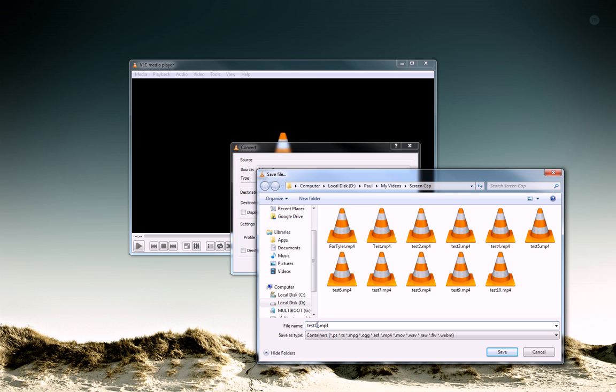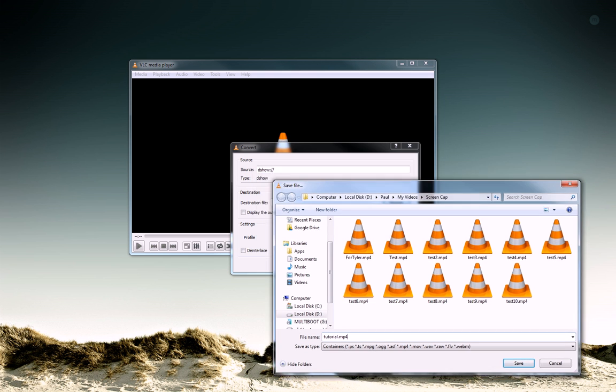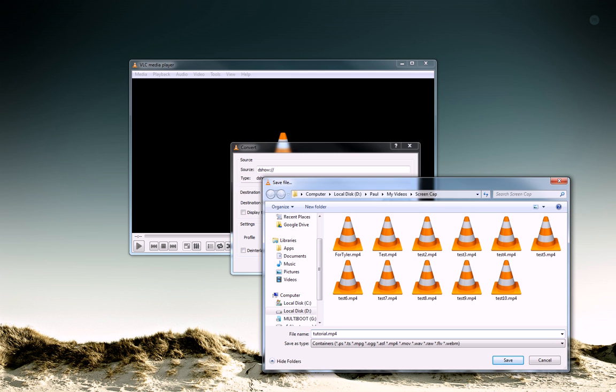So I'm just going to go ahead and call this one tutorial. And one trick, you have to put the .mp4 extension at the end of this file. You must. And if you don't see any file extensions when you normally browse your computer, you're going to have to put that in quotes, because that means you have viewing of extensions of known file types turned off in Windows. I would recommend turning that on. It's really helpful to prevent accidentally opening files that may have viruses in them because they have fake extensions. And you don't have to use quotes when you're creating files with extension names.